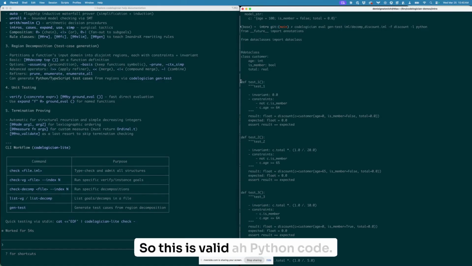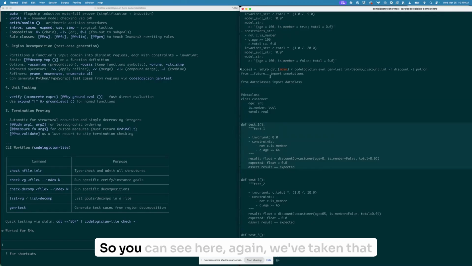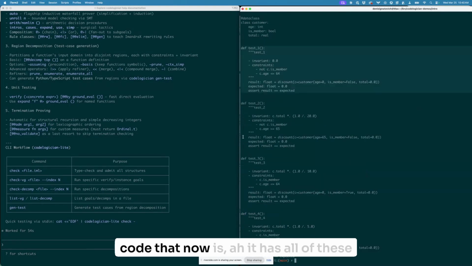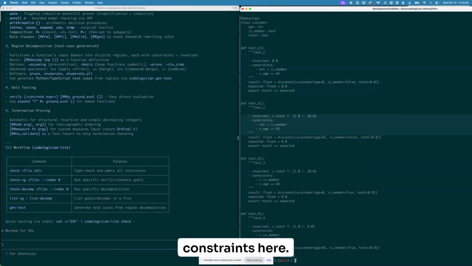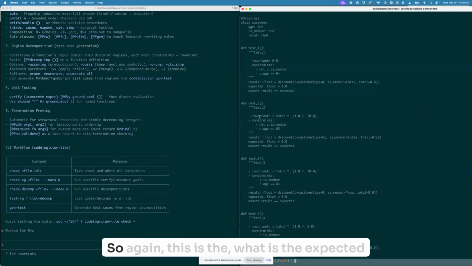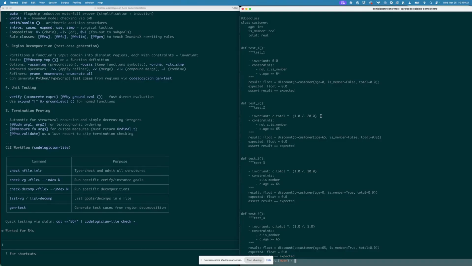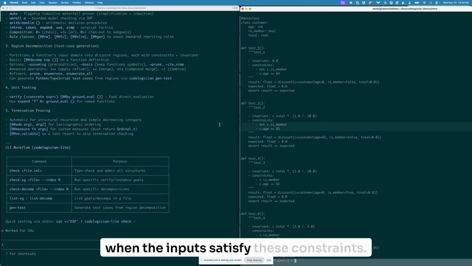So this is valid Python code. You can see we're taking that function, the discount, and generated Python code that has all of these constraints here. It has the invariant result, which is the expected output of running this function when the inputs satisfy these constraints.